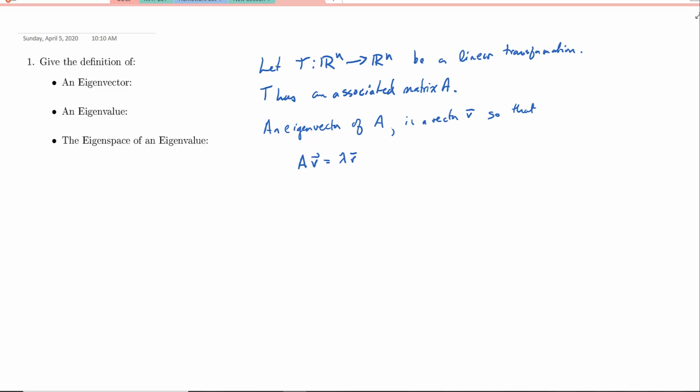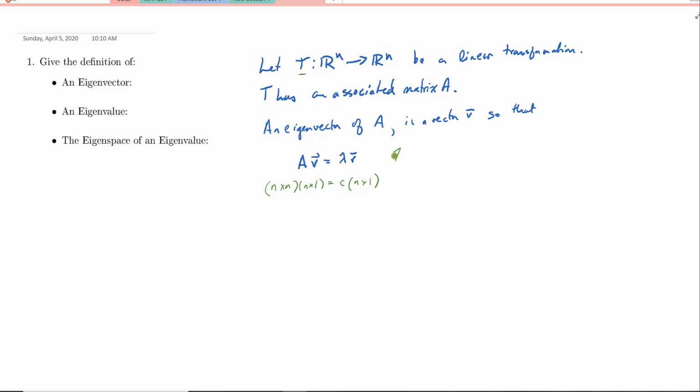So let's just check how the dimensions on this work. A is an n by n matrix, V is an n by 1 vector, and we're saying that that's equivalent to multiplying this scalar times an n by 1 vector. One way to think about this is we're doing a transformation to all the vectors in Rn. When we do the transformation to what we're going to call an eigenvector, it simply gets scaled rather than shifted elsewhere in the Rn plane. So the transformation doesn't have any effect on an eigenvector other than to scale it by some factor lambda.